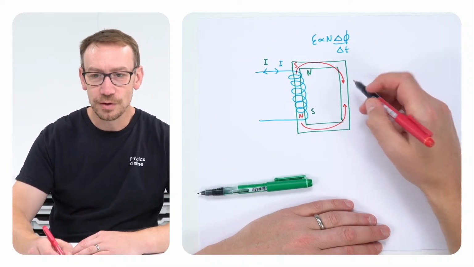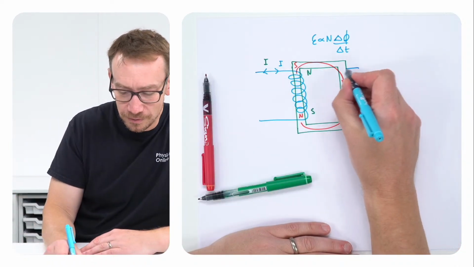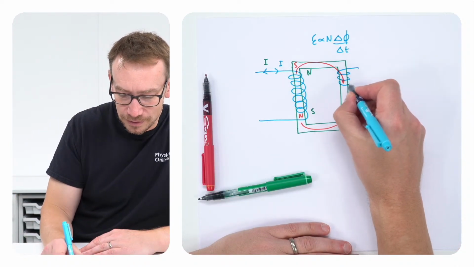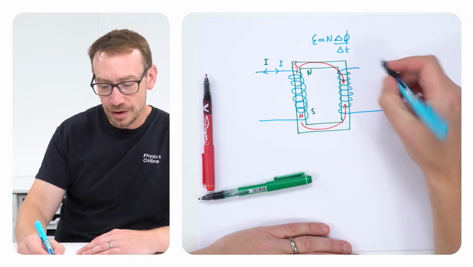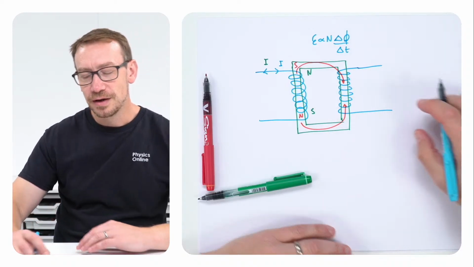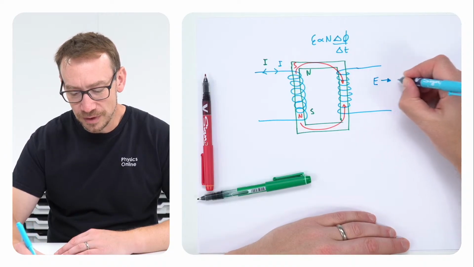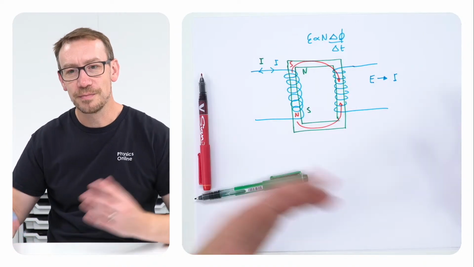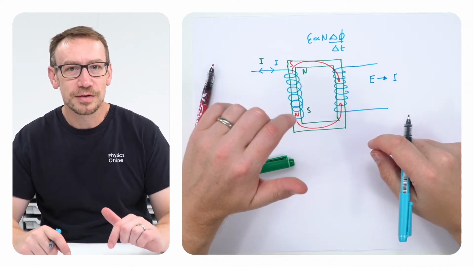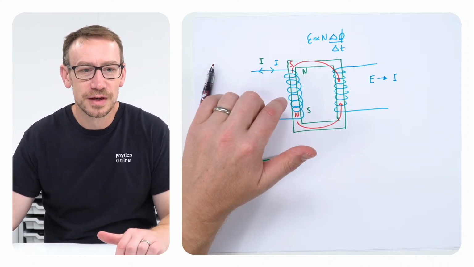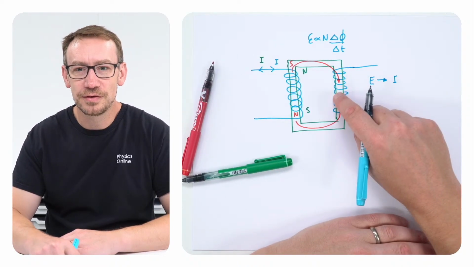And so now we have an alternating magnetic field, and if that goes through a secondary coil, we're now going to induce an EMF, and if this is part of a complete circuit, this induced EMF means that we then have a current. Okay, and basically that's it. So we have a magnetic field next to a current, and then over here we have an induced EMF.